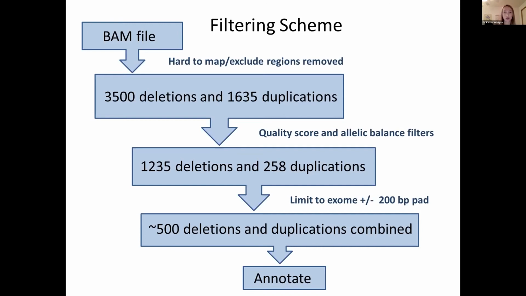And particularly for structural variants, where we have even less information out there in the literature, we're not really going to be able to interrogate deletions and duplications that are hiding out there in introns. So we're requiring just some overlap with an exon. It doesn't have to be contained within the exome, it just has to overlap. That left us with about 500 deletions and duplications combined, at which point we had people manually go through all those deletions and duplications and annotate what was going on with them.